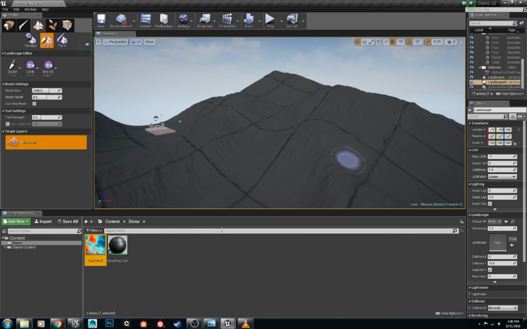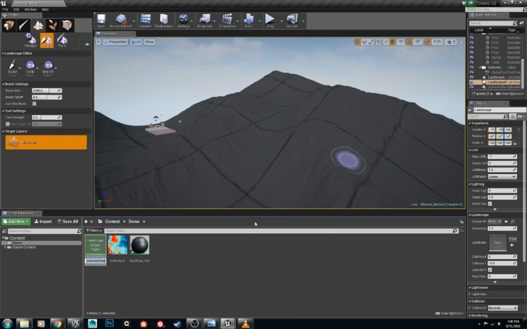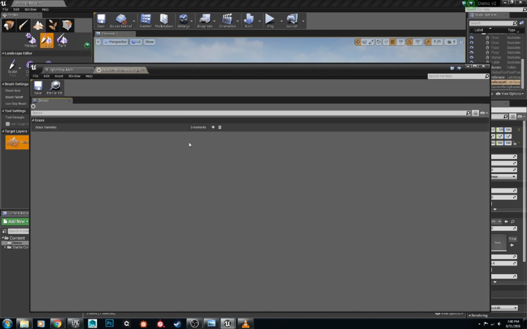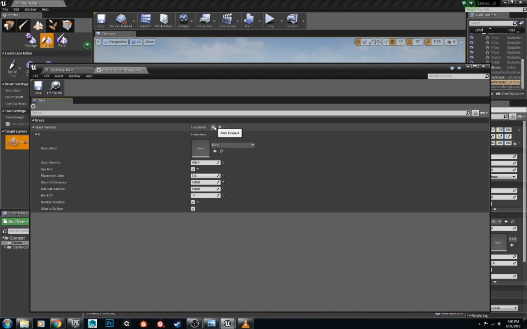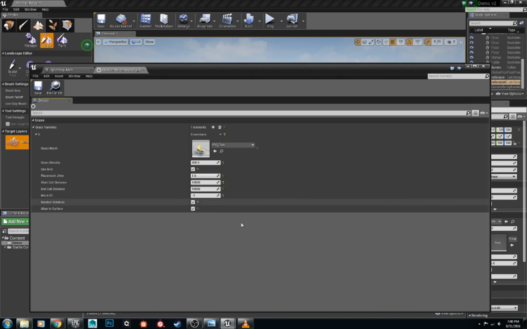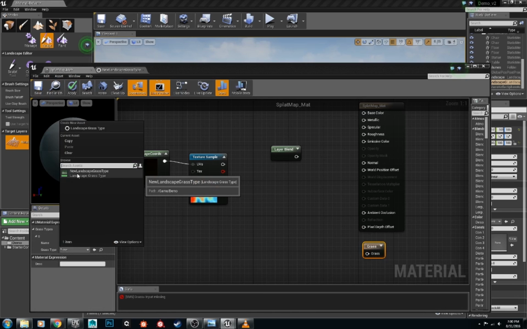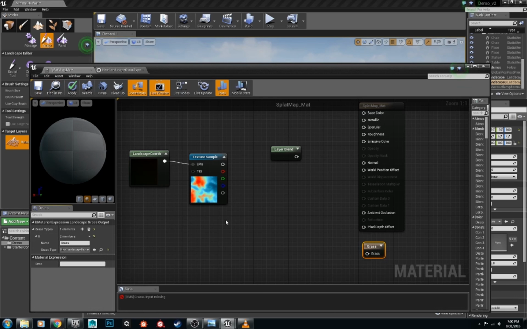And to create the foliage spawn, you're also going to have to go into miscellaneous and create a landscape grass type. And for this purpose, I'm just going to use all default starter content, so that way everyone can follow along. Now this is going to tell it the density of spawning, and you'll go back in here and sync that to there.